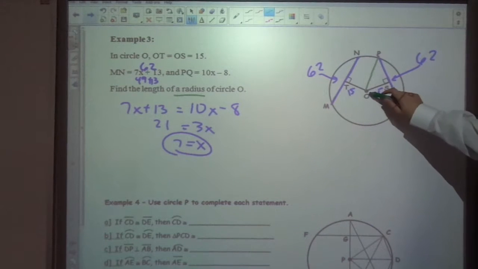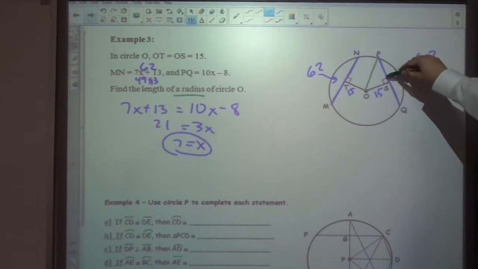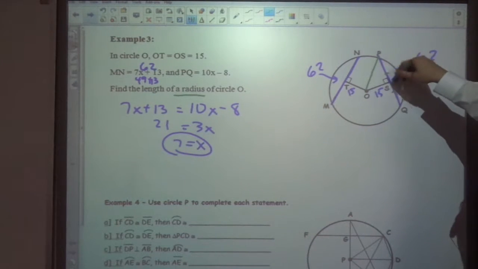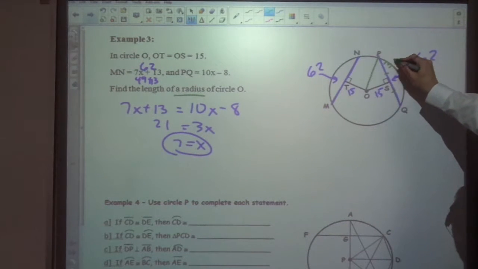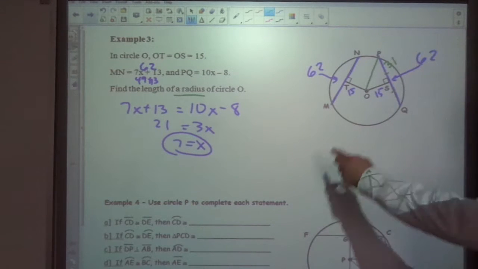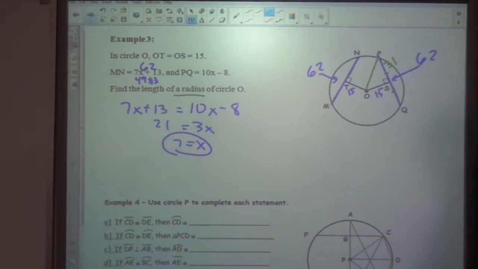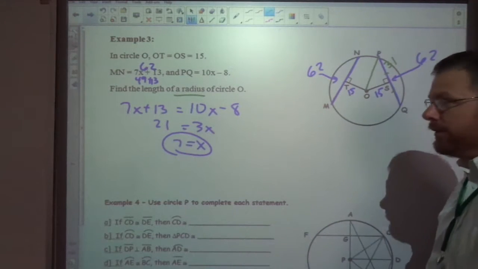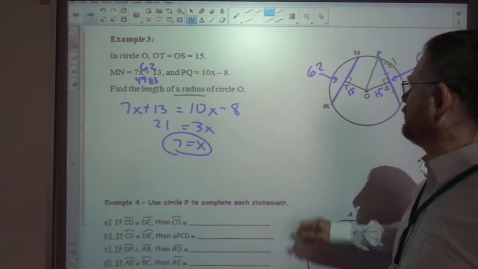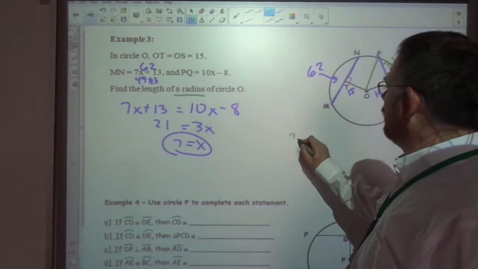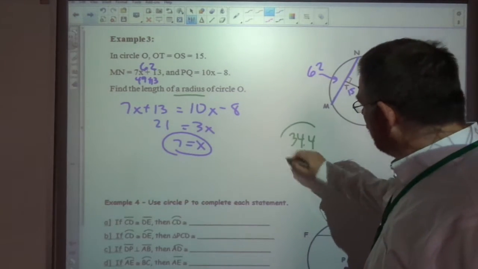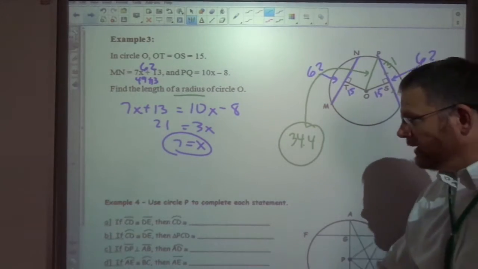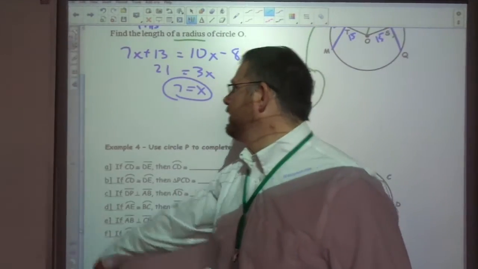Because I have a triangle now where I know this side is 15, this side, we got perpendicular, that must bisect it. If the whole thing is 62, then half of it must be 31. That gives me one side and the other side, and I could do Pythagorean theorem to find the third side. If you do a squared plus b squared equals c squared, it ends up being 34.4 is that hypotenuse right there. Okay? And to end this, we have a couple relationships we want to look at.